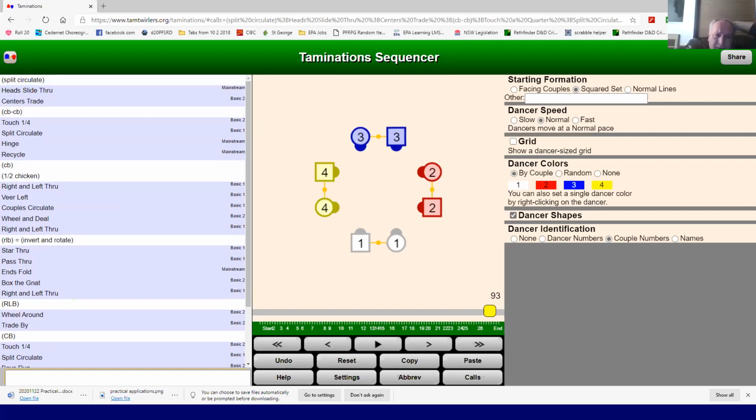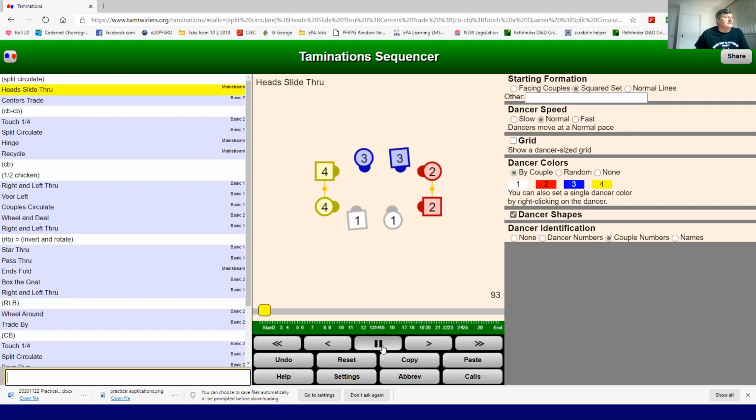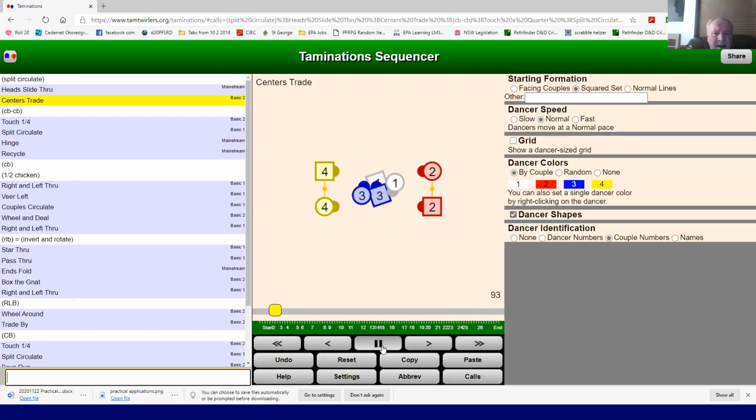Do you mind starting with his sequence, just the first couple of calls slowly so everyone can see? Yep, will do. So head slide through and center's trade is to get into a corner box. So do a slide through. Okay, stop. Well, center. All right. Is the center's trade there? That's just, maybe I'm nitpicking. Guido, Mike, if you got comments or anyone else.